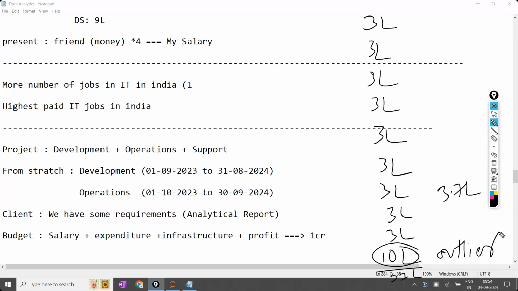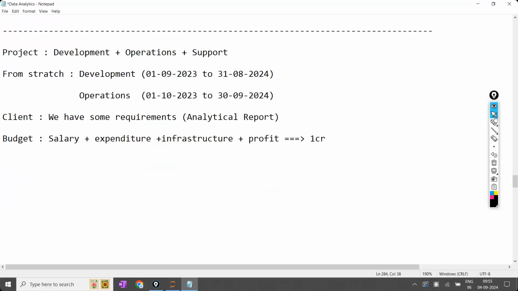So here, outliers we are going to consider. If there is an outlier, in that case we have to consider the center value, not the average value. That is called the median salary. If you open the website called Glassdoor, or type Google salaries, you will get the word median. Median means the center position value, exactly in the center. That value it will give. Like this, we are going to consider the parameters.